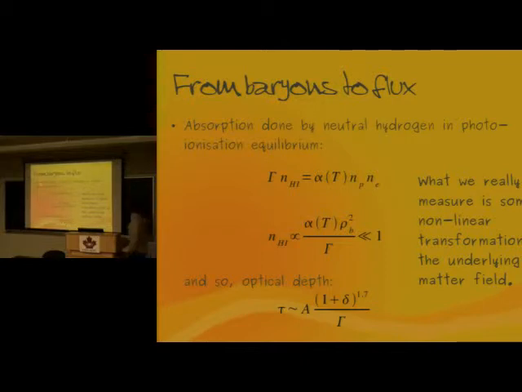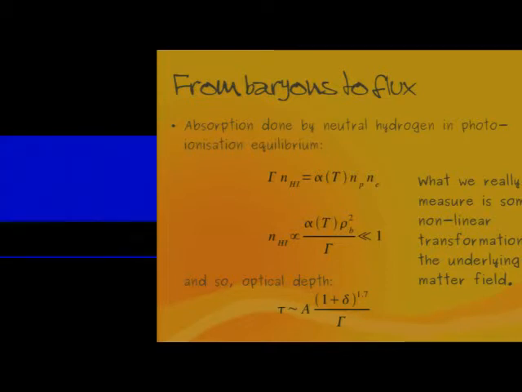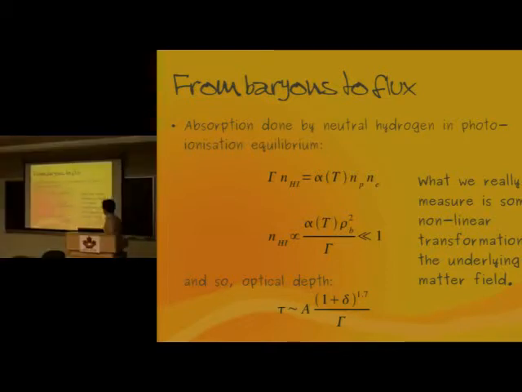So, this doesn't switch off anymore. To zeroth order, what you measure, the flux, is e to the minus tau, and that is some very complicated transformation of the underlying dark matter field on large scales. On small scales, things become more complicated. But the way to think about what you measure in the Lyman-alpha forest is some very nonlinear transformation of the underlying field, which would then have the same large-scale properties. You're measuring delta here on the Jeans scale. That's the scale at which everything happens.